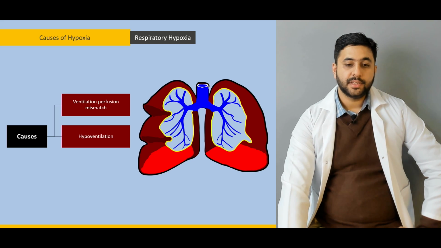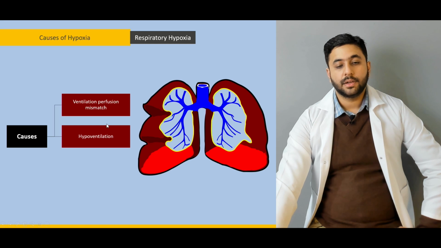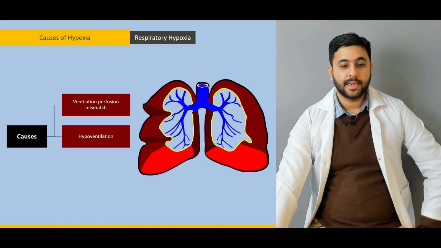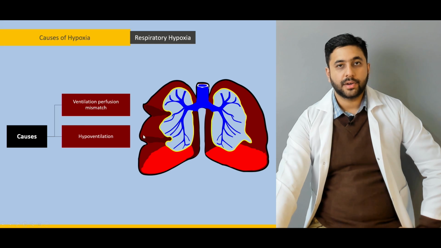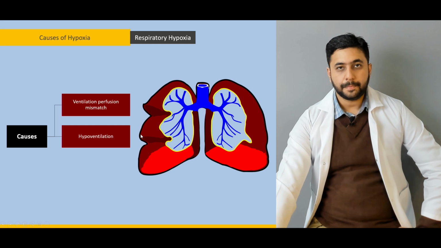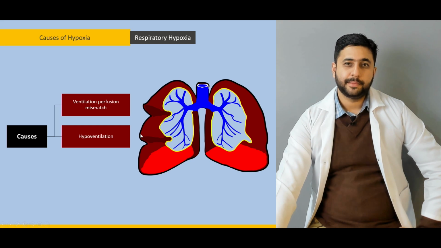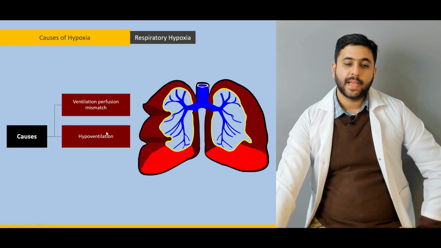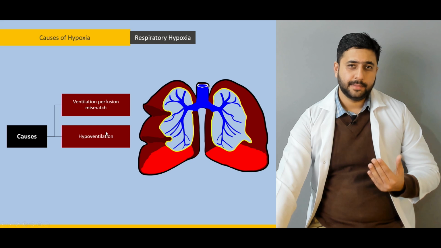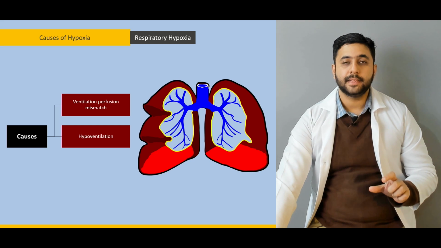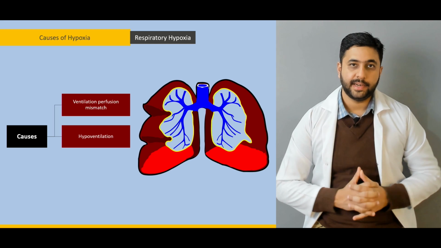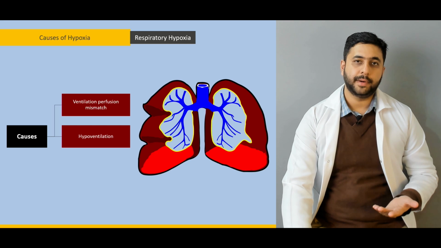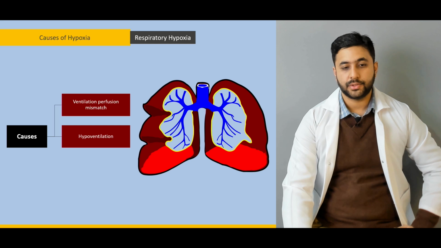If there is hypoventilation, this is generally because of something going on outside of the pulmonary system. It can be because of a CNS cause, for example, certain narcotics or sedatives, or if there is loss of diaphragmatic muscle contraction because of certain neurological diseases like Guillain-Barré syndrome, multiple sclerosis, or myasthenia gravis. So anything that is hampering the normal ventilation can lead to hypoventilation. And that can lead to accumulation of carbon dioxide in the body and reduced plasma oxygen concentration.